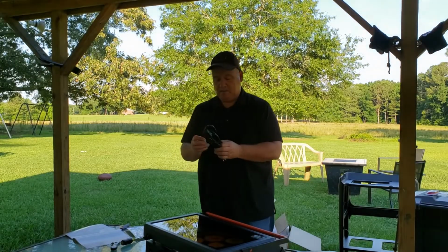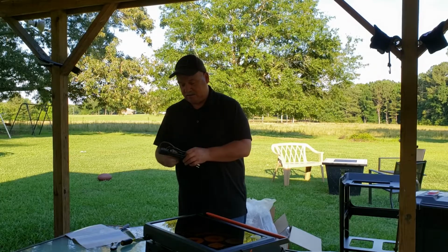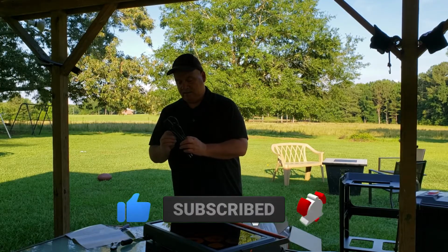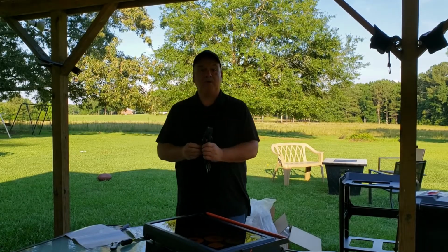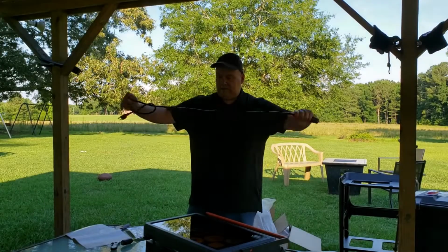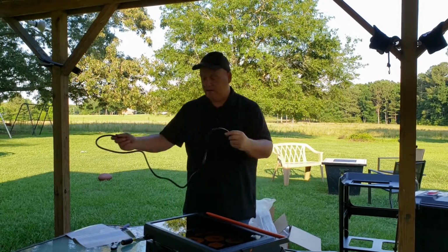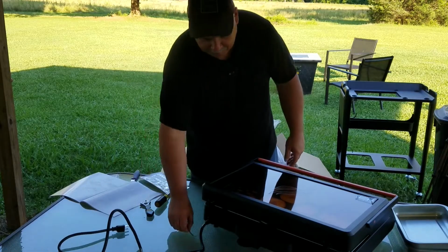Power cord. I do like that it does have a detachable power cord, because a lot of times you get to pulling on things and whatever, and the cord actually messes up back here in the back, and the whole unit's messed up. Well, now you can take the cord off. About a 4-foot power cord, give you an idea how long the power cord is. So we're gonna check all that out here in a little bit. It just plugs into the back of the unit right there.